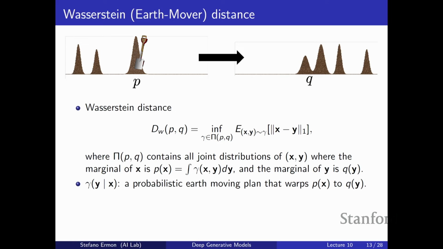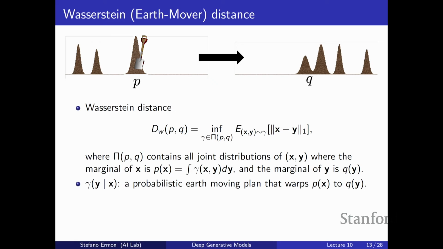And so you can see that if you look at this expectation, it's telling you in expectation how much this is going to cost you. Well, you look at x, you look at the y's you're moving the earth to, you look at the difference between the two, and that tells you how much it costs. For a given x, if you take the expectation with respect to gamma of y given x, it's telling you the cost of moving all the probability mass that you have at x to the places you want to move it to, which, because of this constraint here, has to match the final result that you want.